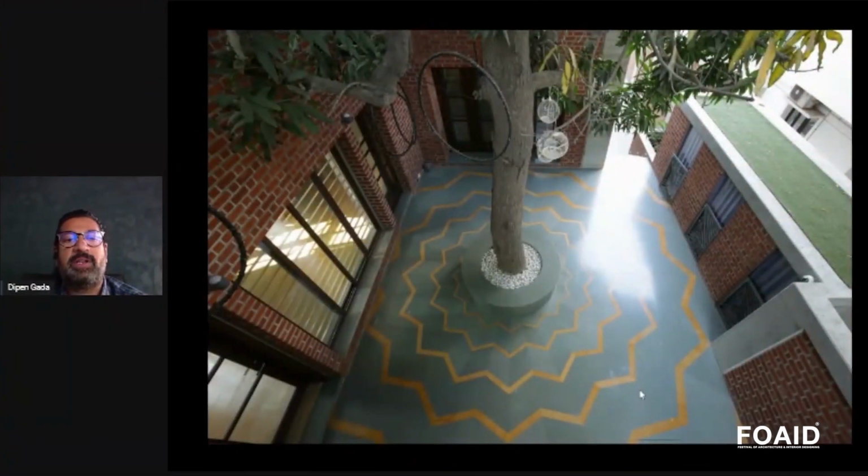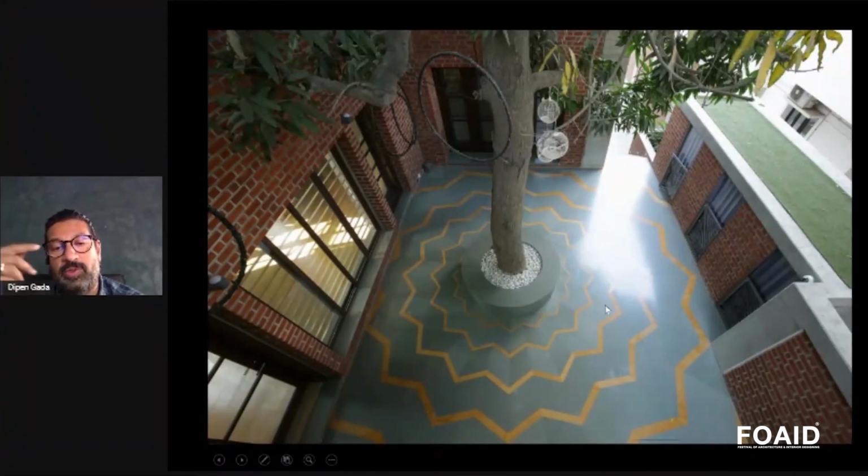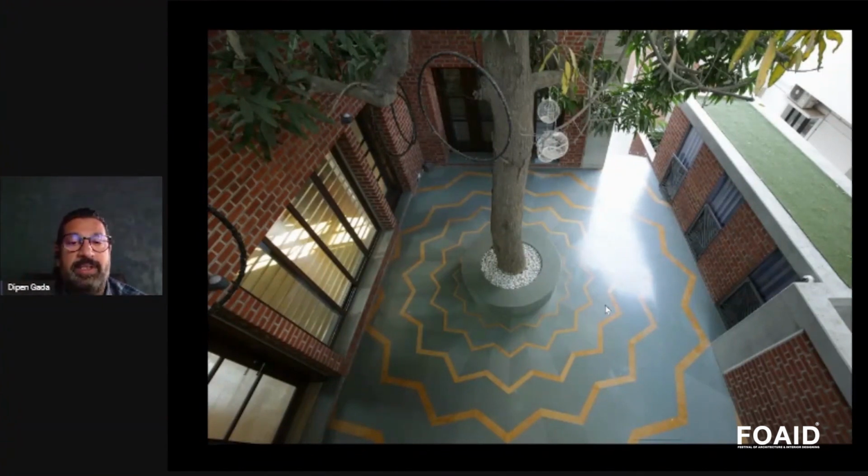best this area is, because there is a dining area on one side, there is a passage on another side, there are three dog houses on one side, and this is an area where the entire family comes together in the morning and evening and they actually have a lot of fun. I mean, they used to take morning breakfast here, and in the evening also, when Ba, the mother of the client, comes here, she's paralytic, and the entire family used to get together here.